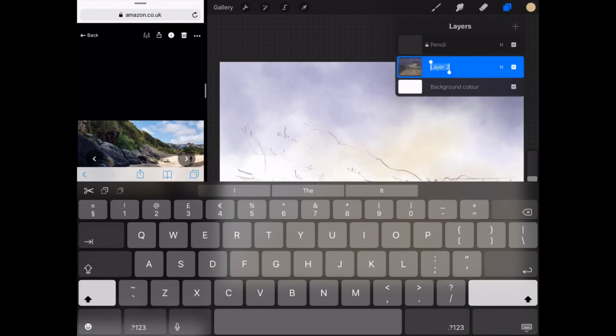So at this point, I've called this layer Sky, and no, I didn't. I called it Sky in Foreground, and I thought that's ridiculous, because really it needs to be called Initial Wash, or something like that. So I changed it to Initial Wash. There you can see.